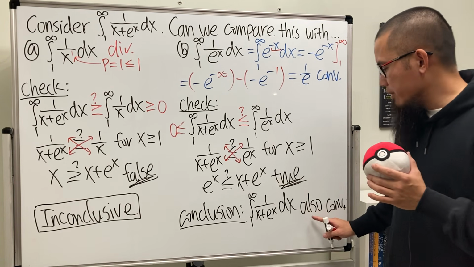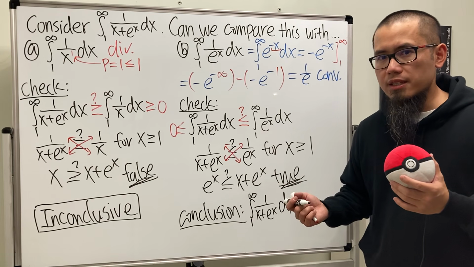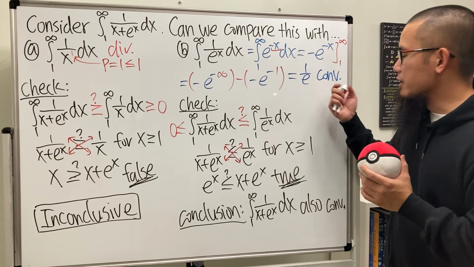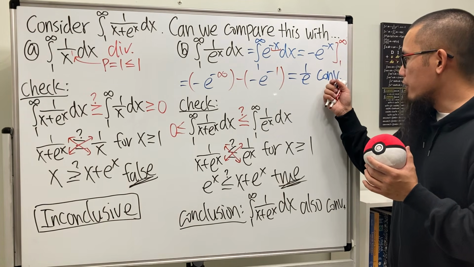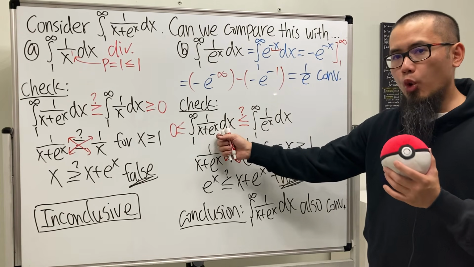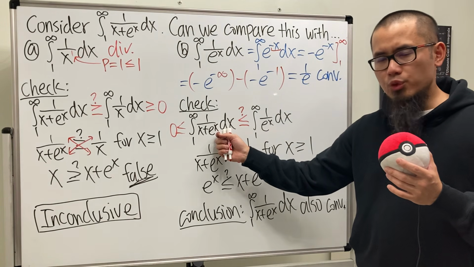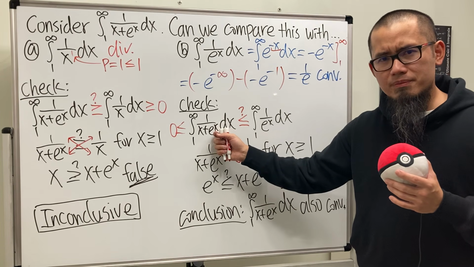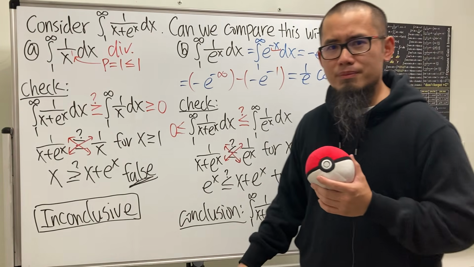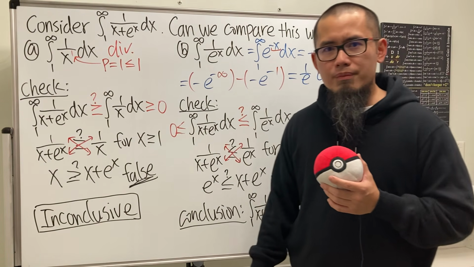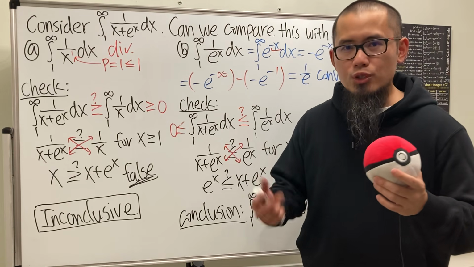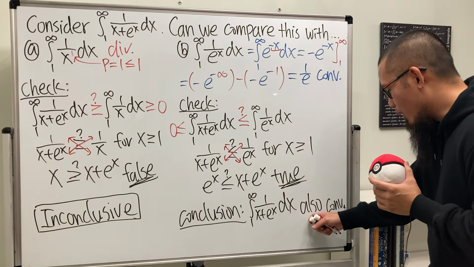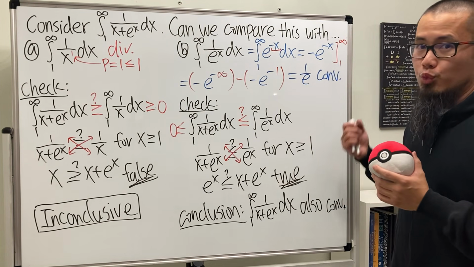And this is a very nice word to use when you are doing the comparison test, because when you use the word also, they must have the same conclusion. This right here converges. This right here also converges. You can never say, this right here converges, this right here also diverges. That just doesn't sound right. Hey, you're wearing a white hoodie. I'm also wearing a black hoodie. That doesn't sound right, see? So use the word also, that will help you to remember to write down the right thing.